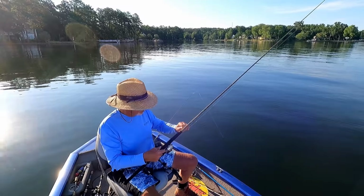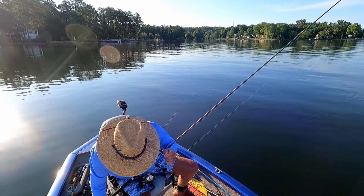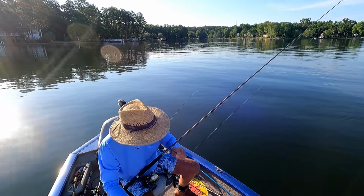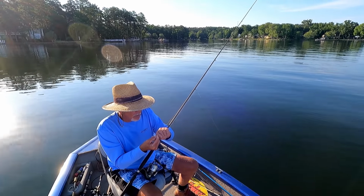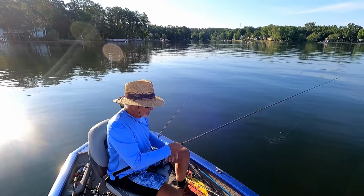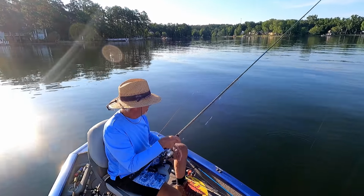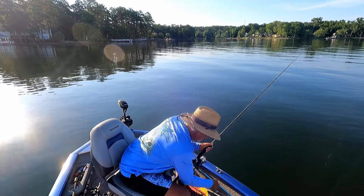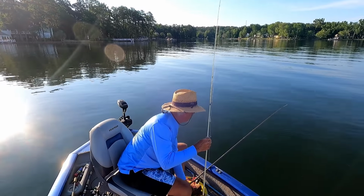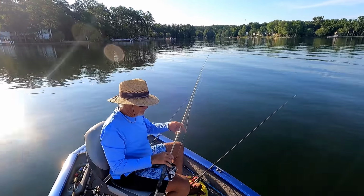Got a frog in my throat this morning. But we're gonna see what we can do. See if there's anything out here wanting a bite for us today. Gotta catch a mess of crappies. Who knows? Right there's the brush. If we're gonna catch one, we ought to catch one right when we go over the first time, I'm thinking, if they feed. If they ain't feeding, we won't.